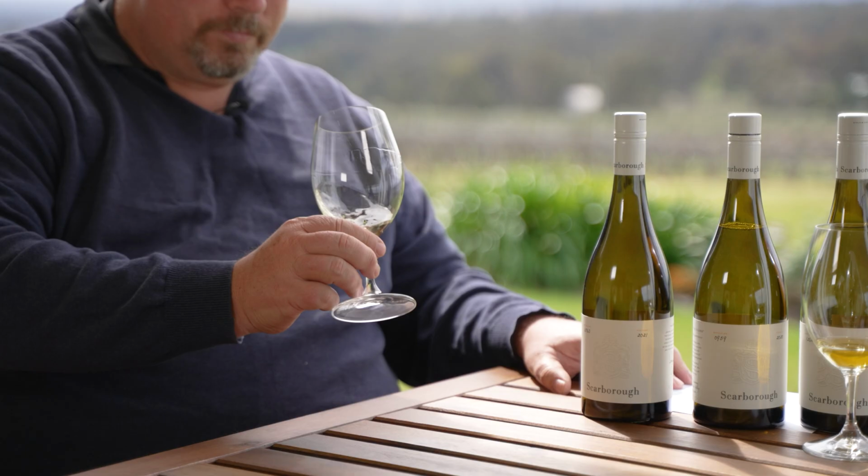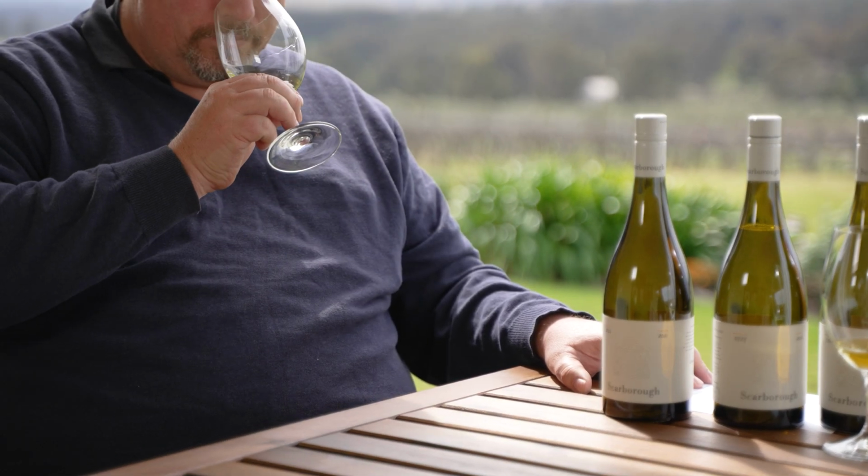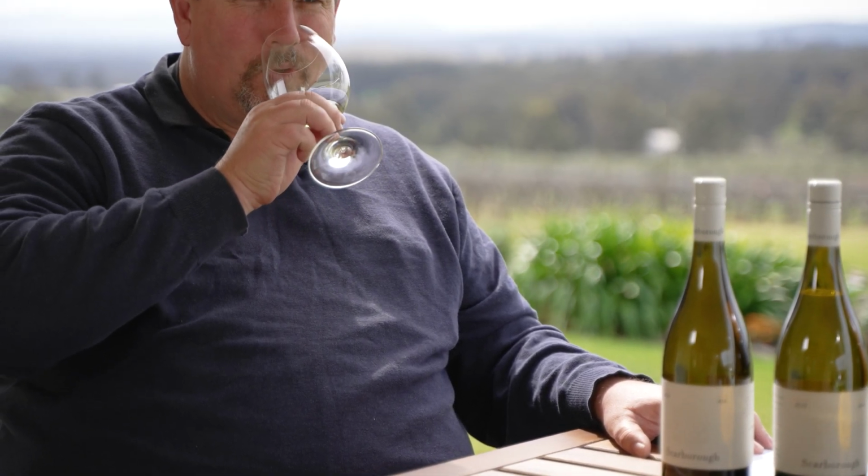On the palate, fully ripe grapefruit. It's got that nice bit of texture that you can get from grapefruit, and a nice little bit of acid coming through on top of that, which gives it a nice drying palate. Again, some white stone fruit, and then a touch of the oak, but well back from the fruit characters, with a little bit of cinnamon, nutmeg, almonds, roasted cashew, and the like.